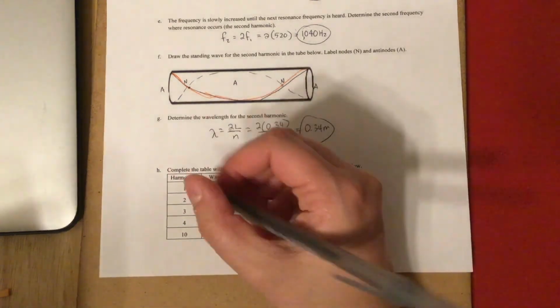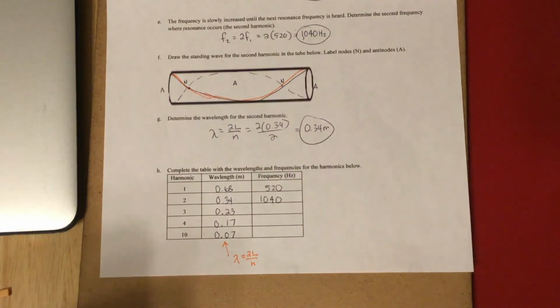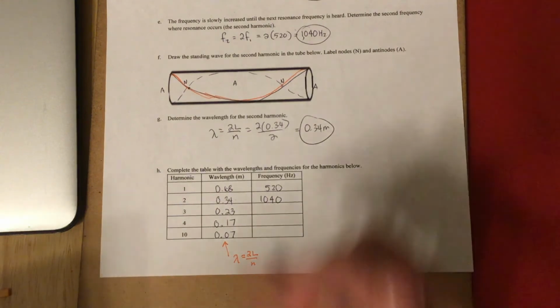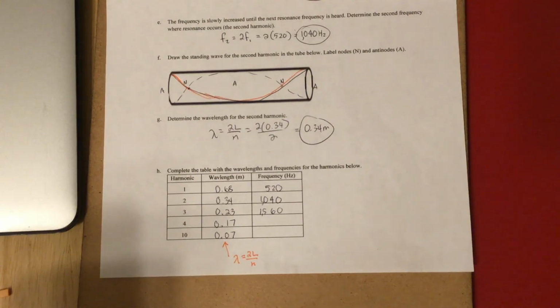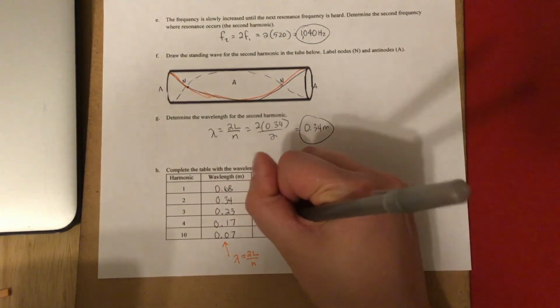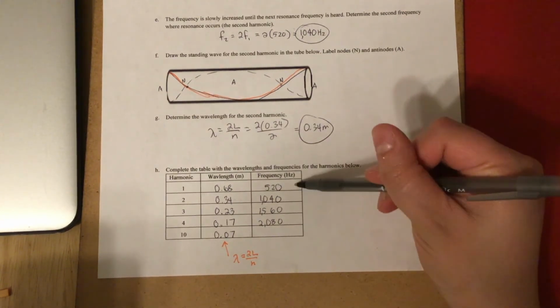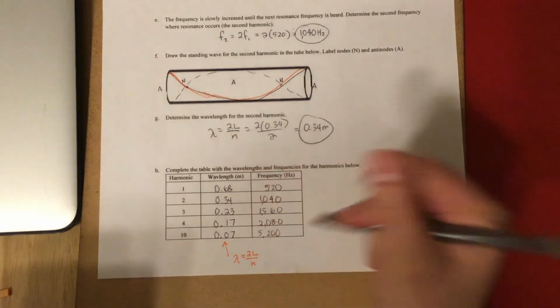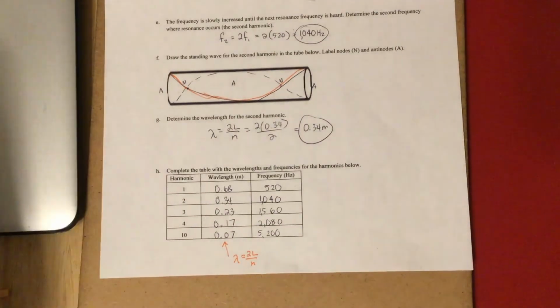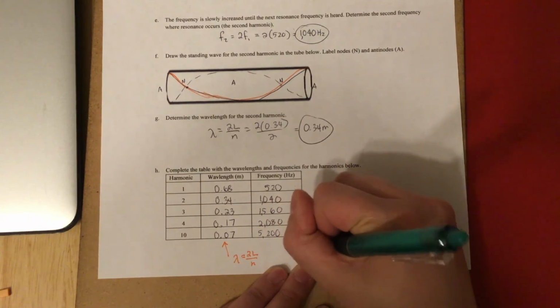And at n equals 10, it's very small indeed. On the other hand, the frequencies should be getting larger and larger. 1560. And what I'm doing to get these, if you're unclear, is I'm taking the fundamental frequency and multiplying by 2, multiplying by 3, multiplying by 4, multiplying by 10. And just a fun fact, guys, these are all frequencies still within the human hearing range. The pattern I'm applying for the frequencies, our frequencies are multiples of the fundamental.